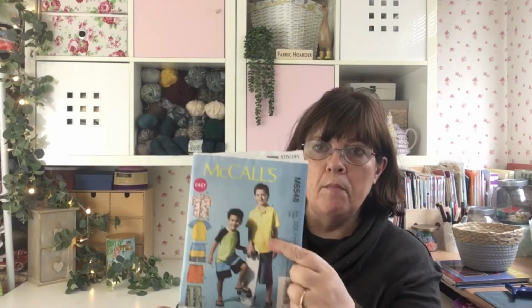I've also got to get going on my grandson's shirt, shirt A, which is a McCall's 6548. Now I made him two of these last year. Now I'm going to make him a bigger one this year. So I'm so glad that I used my pattern tracing wheel, because I'm thinking, gosh, did I cut it to size? And I won't be able to make him a bigger size, but I can. So that's what I'm going to do.